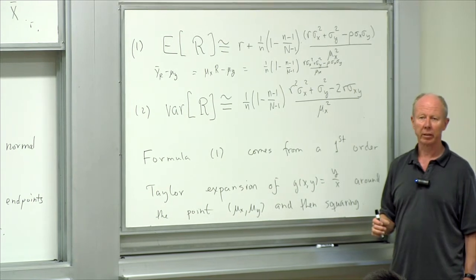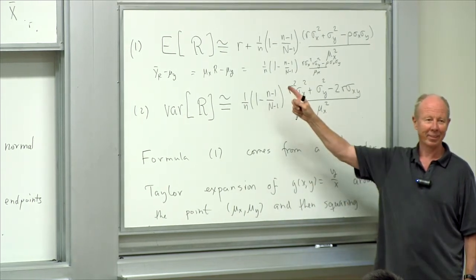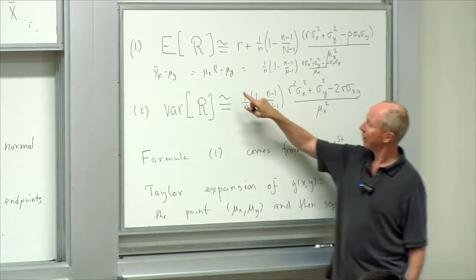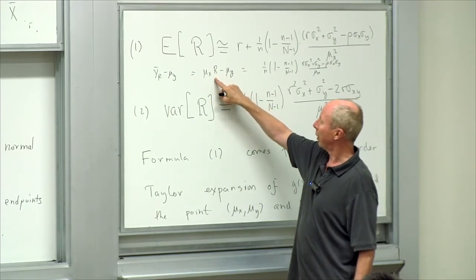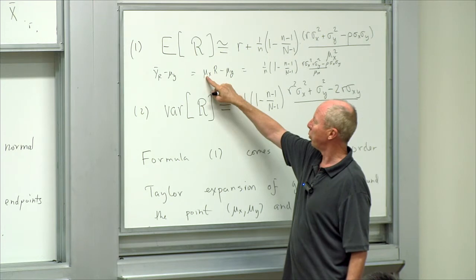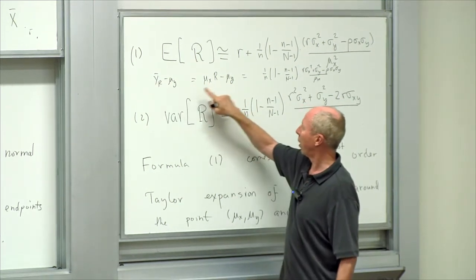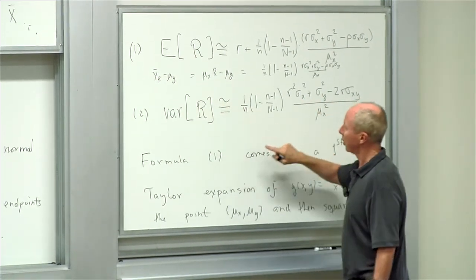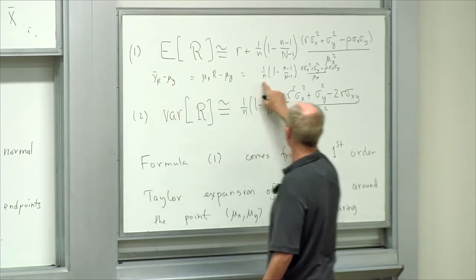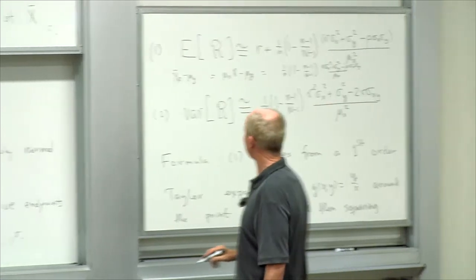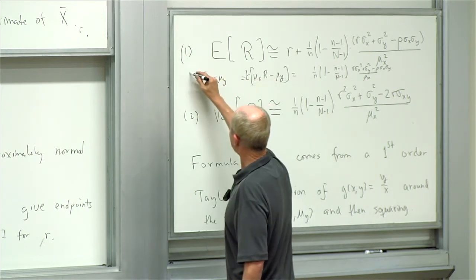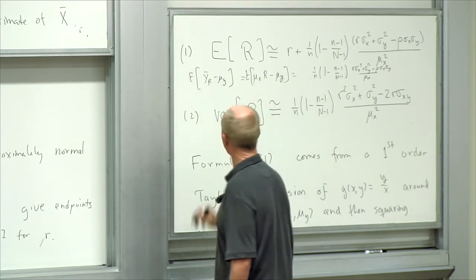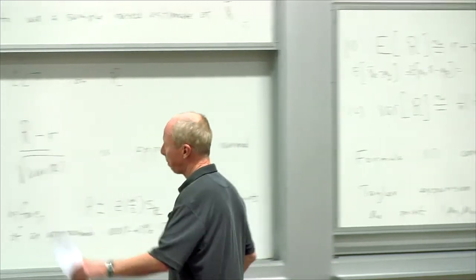Right? This is y bar over x bar. And if I multiply that by mu x, that's y sub R bar. Okay? So the expected value of this difference here would be this thing over here. I should say this is expected value. I forgot the expected values. So I just copy that thing over here.